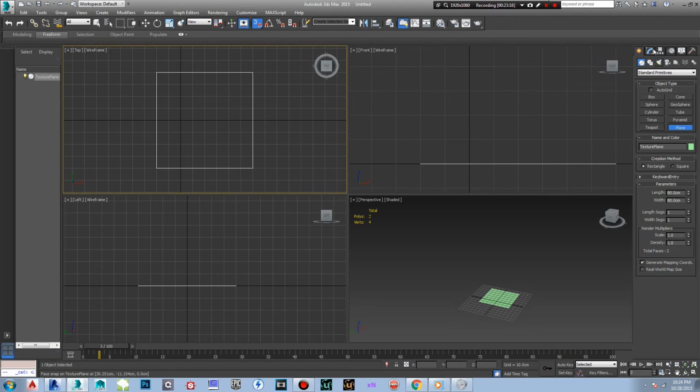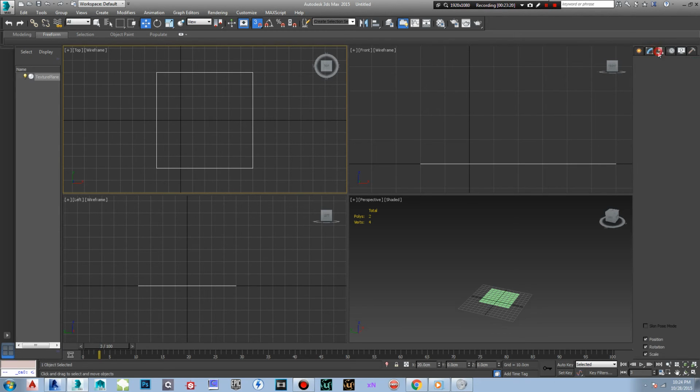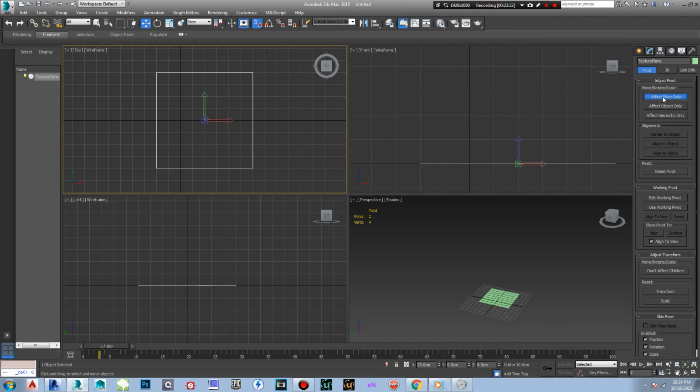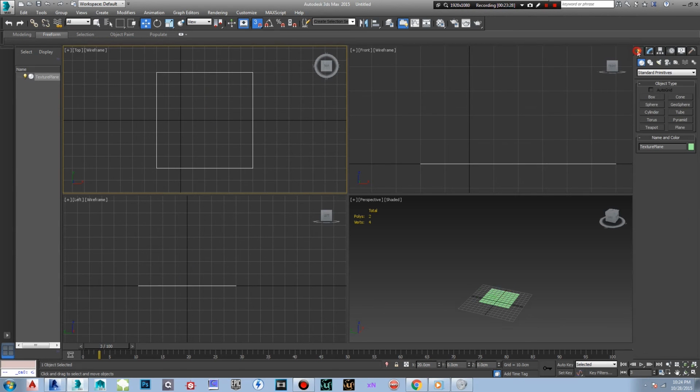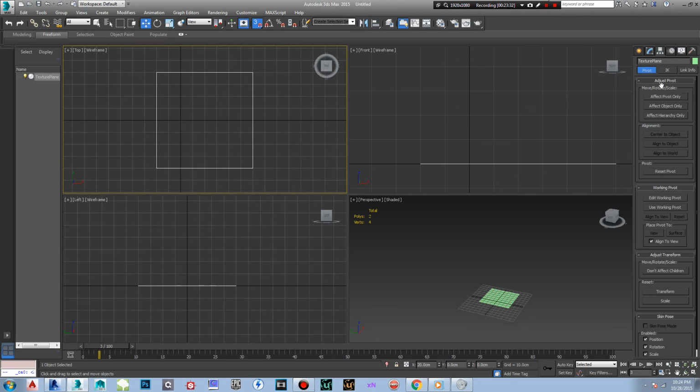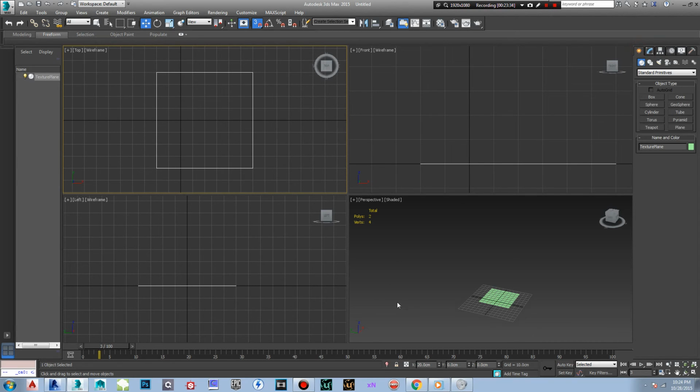I'm going to go over to the hierarchy tab. Pivot points in the middle. So it's already done by creating it. Good deal. I'm going to make sure it's not selected anymore. So I want to move this into the center as I had before. It's only off 20 centimeters. Everything just to make sure. There you go. So now it's perfectly centered.